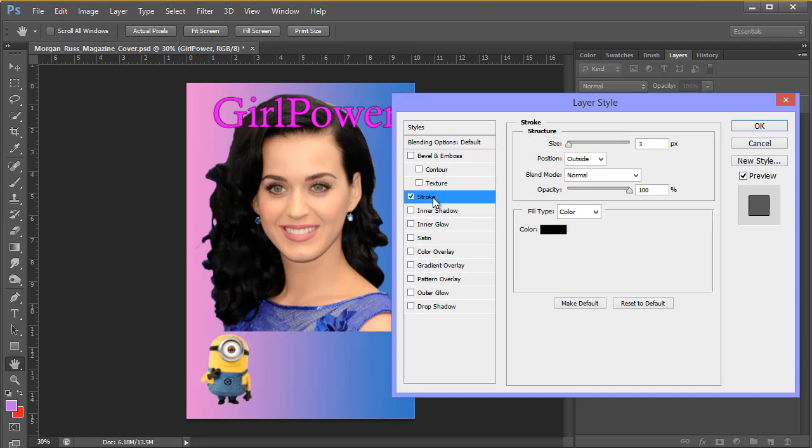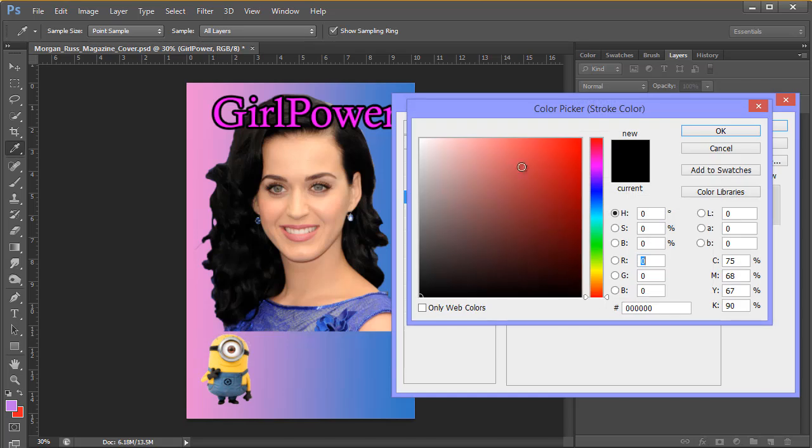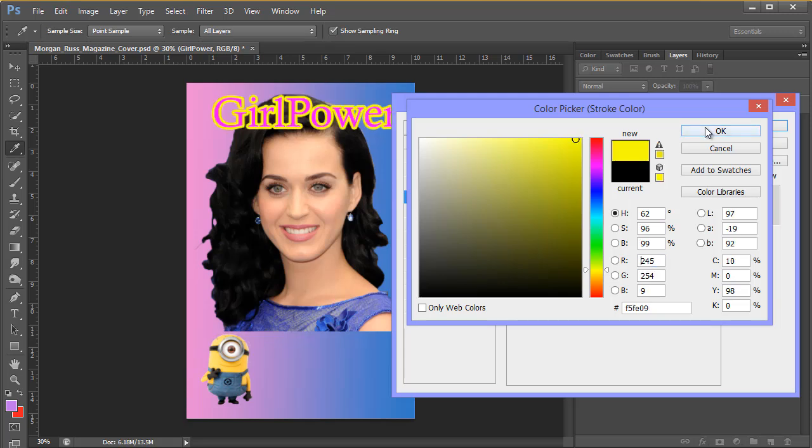So if I highlight the stroke one and tick it, you can see only just, but it's put like a black line. There's the color it's chosen. It's put a black line around my text. And if I increase the size of it, it'll be more noticeable. Okay, there's the effect it's putting on. It's putting a much bigger line around it. Now if I didn't want it to be a black outline, I could change the color here, and I could change it to something else, put a yellow on there or whatever, and you can see now that it's starting to take shape.